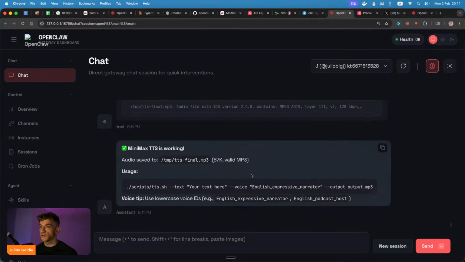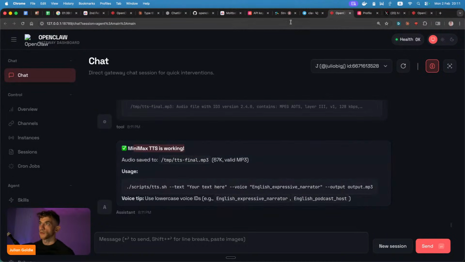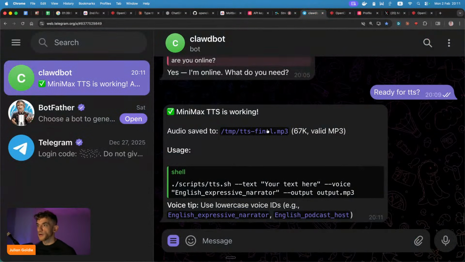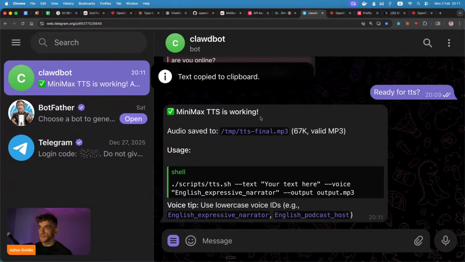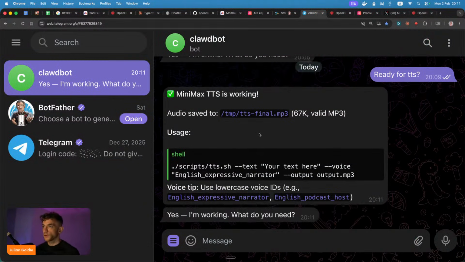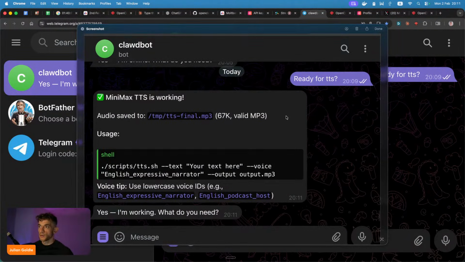So we can see the logs here. And it says Minimax TTS is working, audio saved here. And then we have this right here, okay? So I think we've created the text-to-speech. Let's try this out.